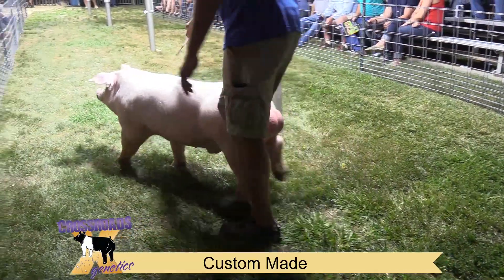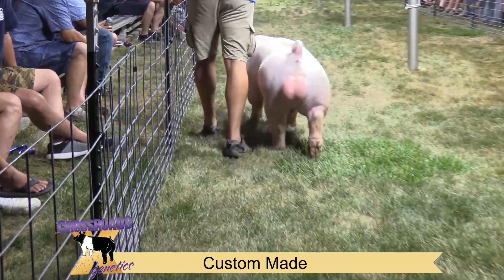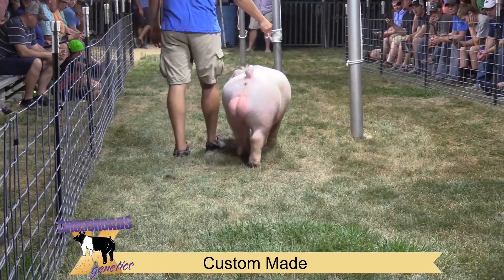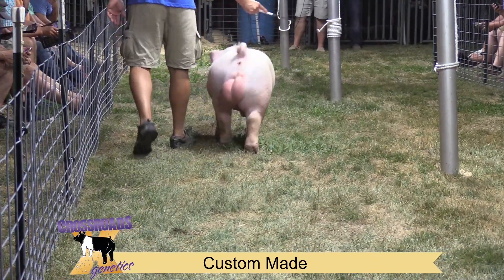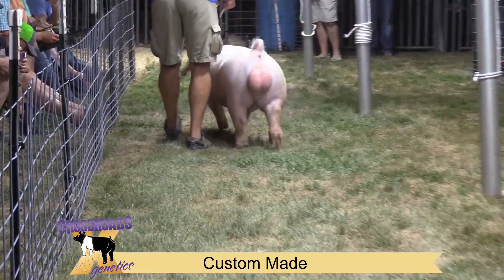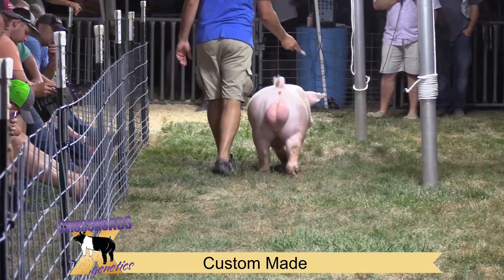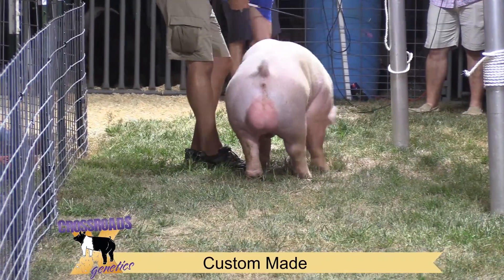Mike and Brant had kind of been in conversation with Adam about having a litter mate boar — those guys just live like 10 miles up the road. So we got home from Springfield, Adam actually ran up early one morning and took a look at him, and I don't think it took him just real long to say we need to get this one down the road. With losing First Take early this summer like we did, we felt like we really had to add in that key elite Chester boar, and feel like we did with this one.